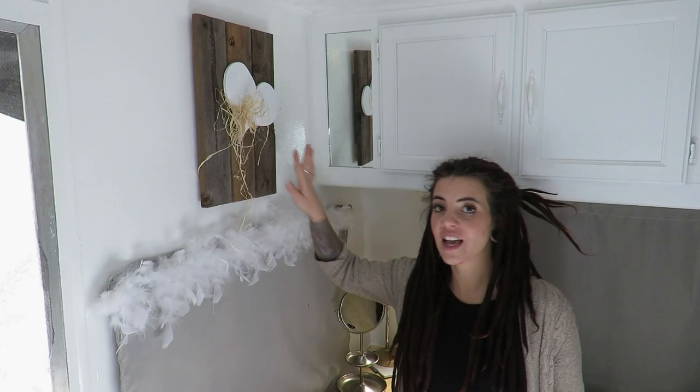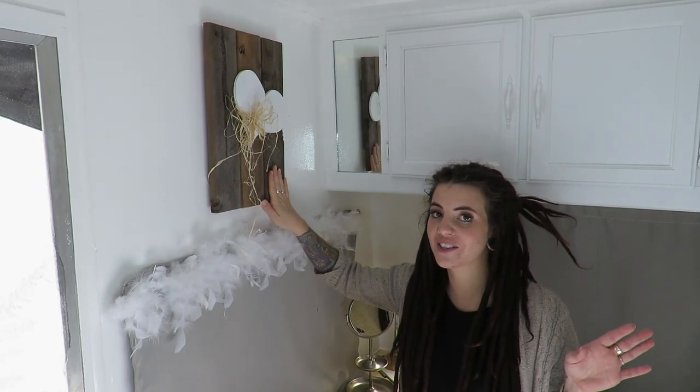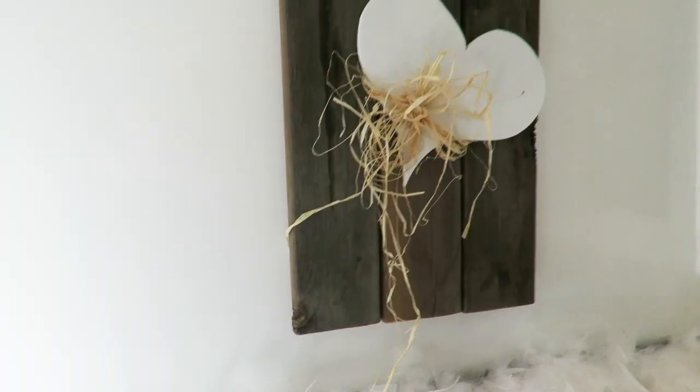Then on the other side, there is a little desk area, which she mentioned would drop down, and you can even fit a crib in here. She has handmade all of these wood decorations. You can find them throughout the house everywhere. The little heart cutouts are just so adorable and such a nice touch.